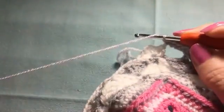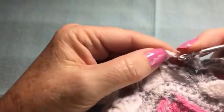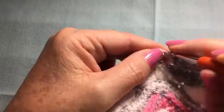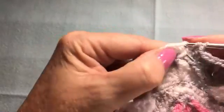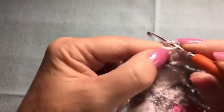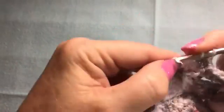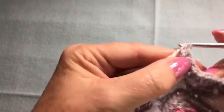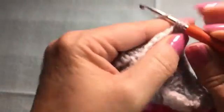Now coming up to the next corner, and into these last 3 stitches we want to make 3 half double crochets. So 1, 2 and 3. One's being a bit stubborn. And then around the corner 2 half double crochets, 2 chains, 2 half double crochets.